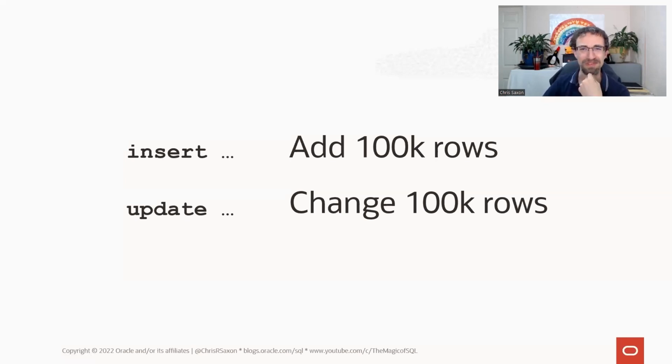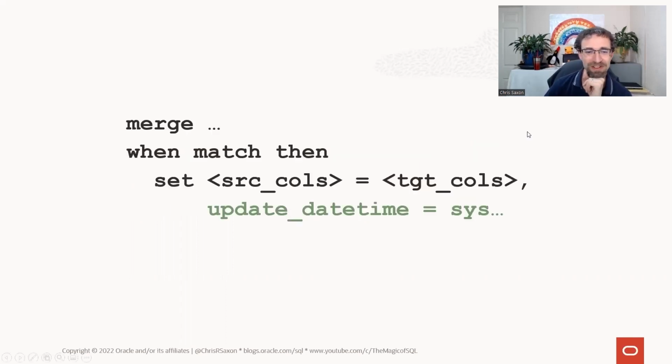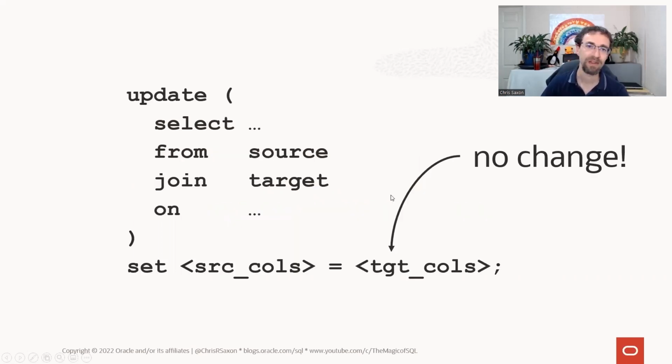But the merge one took me a lot longer to figure out. I was like, what's going on there? Why is merge so much slower for update than the indate or the update process? And I thought about it, and then I realized in the merge, I was setting a flag for the update date time to the current timestamp, sys timestamp. But with my update, I wasn't doing that. I was only setting the source. I've got that the wrong way around. I should put target to source. You look at slides 10 times and then you do your presentation and find some errors. Anyway, that should be target equals source, not source equals target.